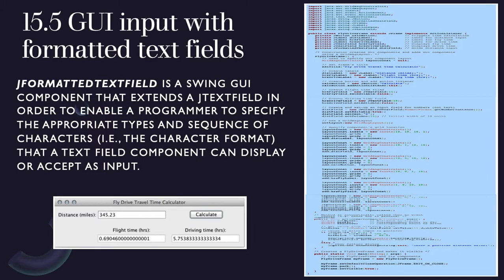In 15.5 we have GUI input with formatted text field. Here JFormattedTextField is a Swing GUI component.